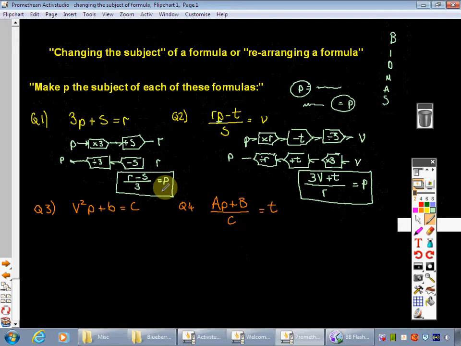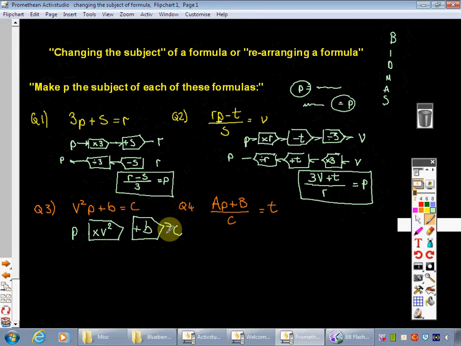Okay. Hopefully you've had a go at that and you come back and tried to do it yourselves, and I'm going to just show you how I would have done it. Again, it's making p the subject, so there's my p. In this case it's p being times by v squared. That whole thing can be treated as 1. The v squared is times by v squared. I'll have to draw a big box around it, but there you go. And then I add my b. Add b. So that's my 2 steps there, and it gave me c.